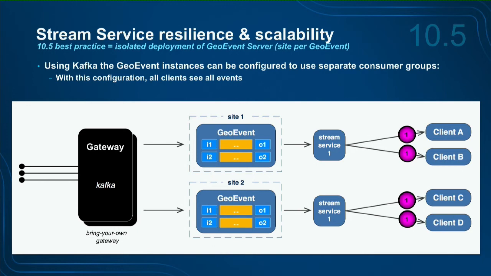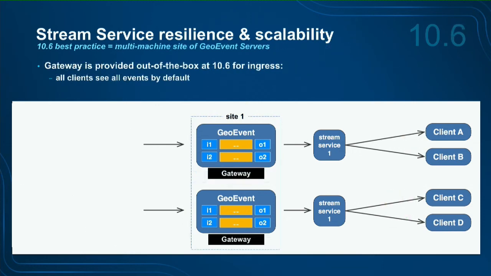So neither of those are good answers for deploying an environment like this. What's good news is that at 10.6 we've productized all of this and hidden all those details from you, where you don't necessarily have to worry about that anymore. The first thing is you don't need to worry about the gateway. When you install GeoEvent on machine 1 at 10.6, we automatically install a gateway for you. It's a transparent thing. You don't need to specify anything at install time. You don't ever need to really know about it. Just know that it's another process that sits in front of GeoEvent at 10.6.